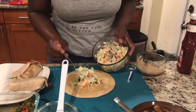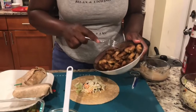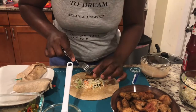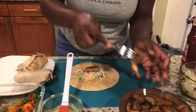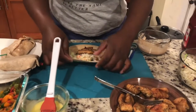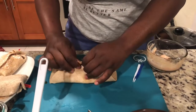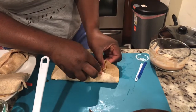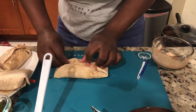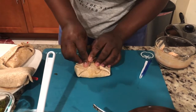All right, okay. And then, as I said, two chicken because of the size of my wrap. So I'm gonna use two chicken in there. Wash your hands. There we go. In here. There we go. And then this is what I did. You wrap it up this way, right? You wrap it up this way again. And then actually you could do this, this way, and then this way. And then this, this way, and then this way.